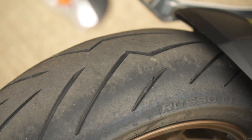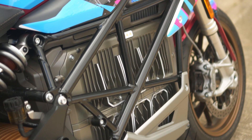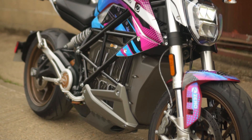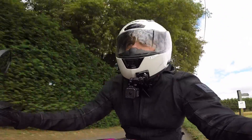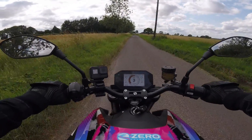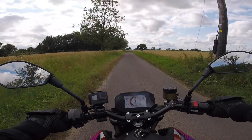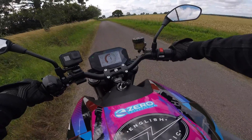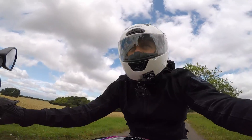Despite the 220-kilo weight, the bike handles particularly well at low speed, which is extremely helpful for commuting in built-up areas. You might assume that such a powerful motor without the nuance of a clutch would make it a handful at manoeuvring speed, but the smoothness of the throttle programming and a low-down centre of gravity — owing to the battery and motor being slung largely beneath the trellis frame — makes for a very easy ride. Even braking hard down to two or three miles an hour, it's so easy to balance. It's not a difficult bike to ride at all.